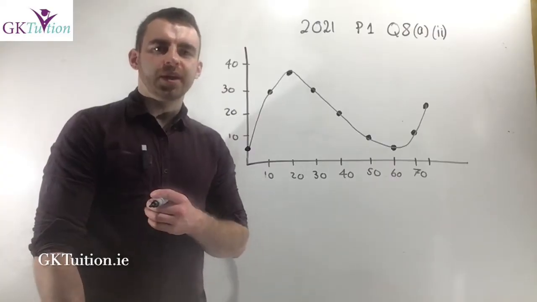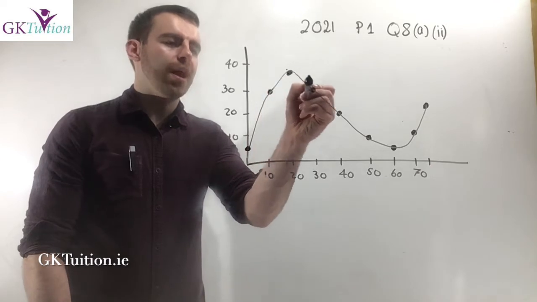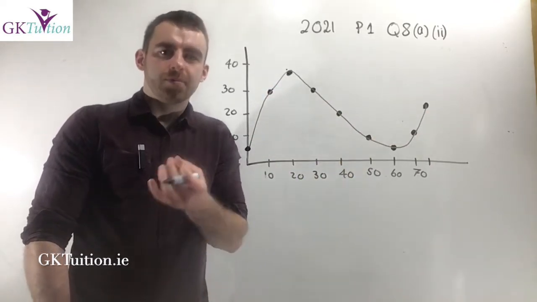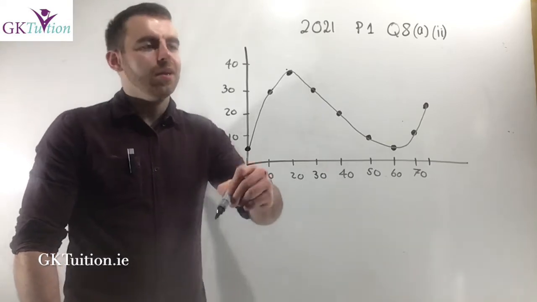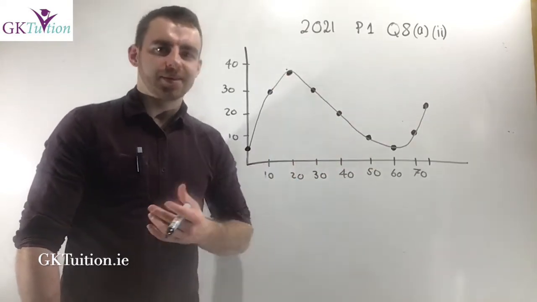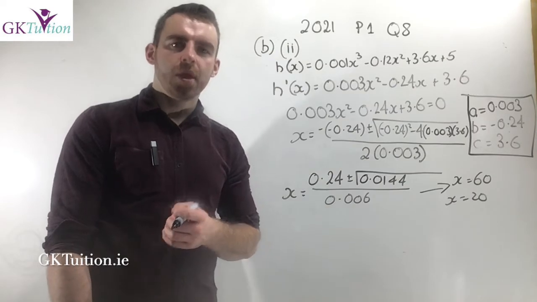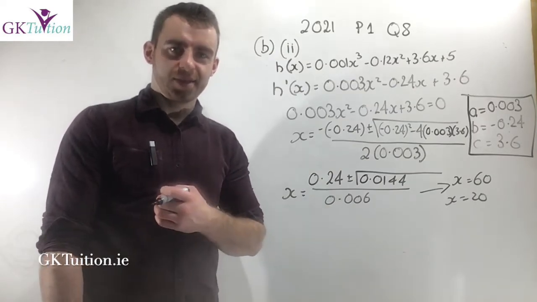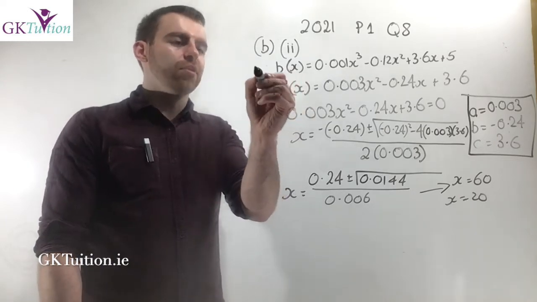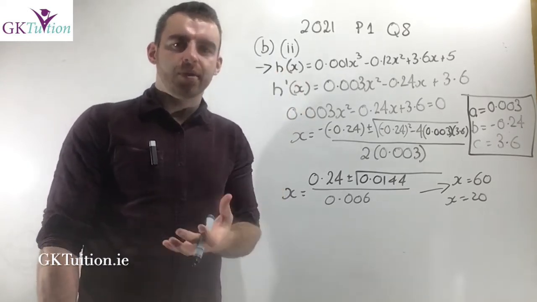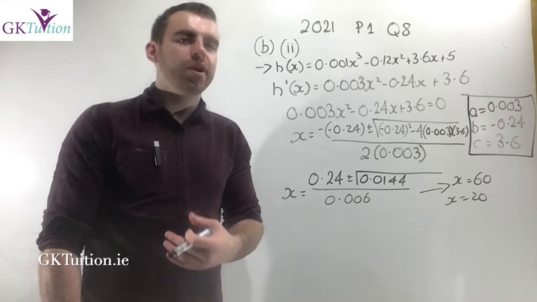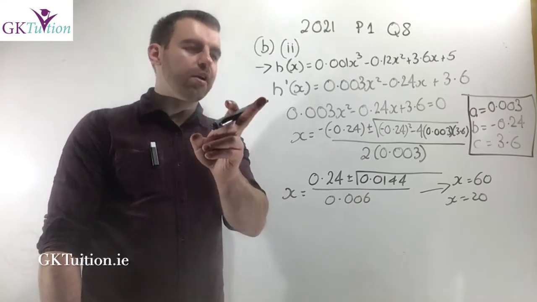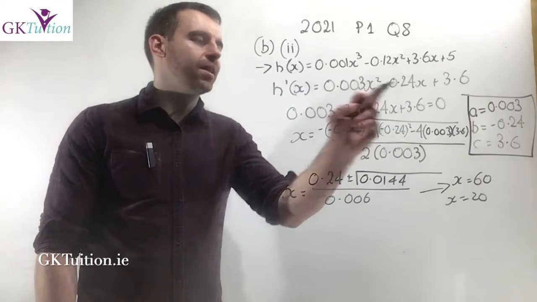Okay, so once we've obtained those values, we simply plot them on our graph, and we come up with a curve. It's a cubic curve. Remember, it's a plus x cubed, so you should have been able to tell you were expecting to get a shape like this anyway. Now in B part 2, we're asked to show that there's a maximum point when x is equal to 20. So we have the original h of x, and remember, in order to get a turning point, we get the first derivative and let it equal to 0. We've already identified the first derivative, so all we need to do now is let it equal to 0.